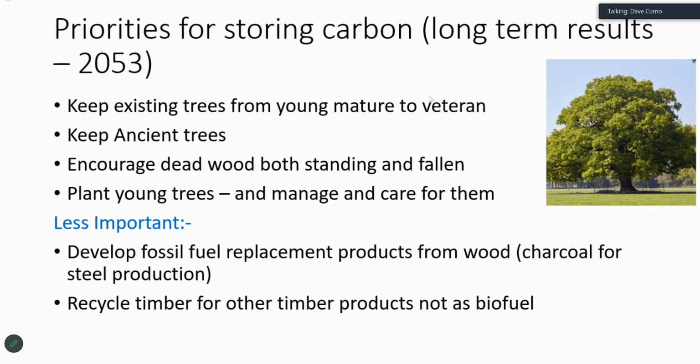And then some of the lesser methods of long-term results for carbon storage: developing fossil fuel replacement products, and recycling timber rather than just burning it, which is common. Now, it may be that some of these will vary, because if, for instance, we start using wood to produce wood alcohol or methanol, that may be an important fuel for the transport options where we can't use electricity, like lorries, tractors, and aircraft. And that's looking at the carbon, both short-term and long-term capturing.